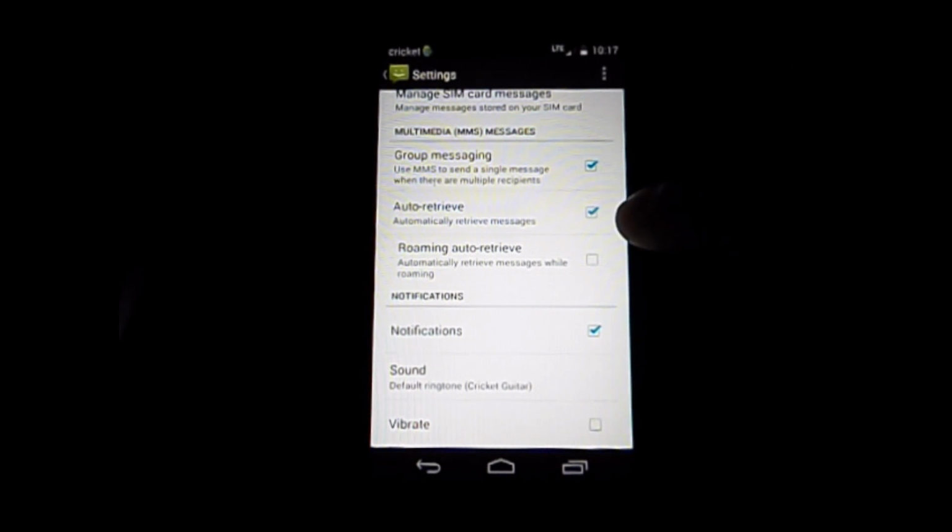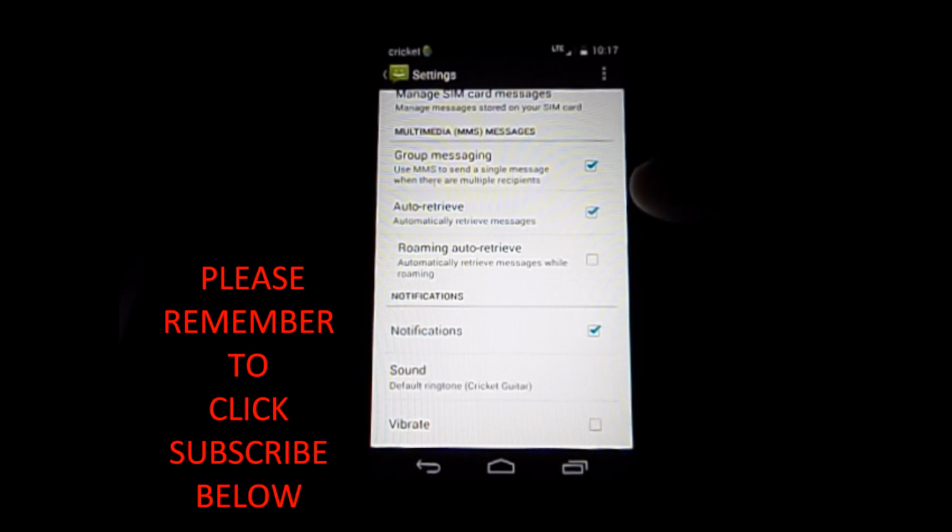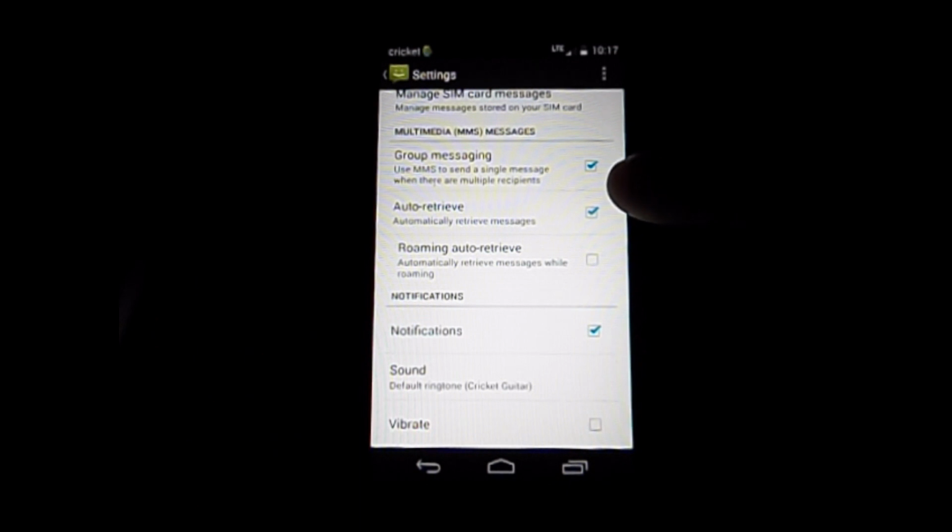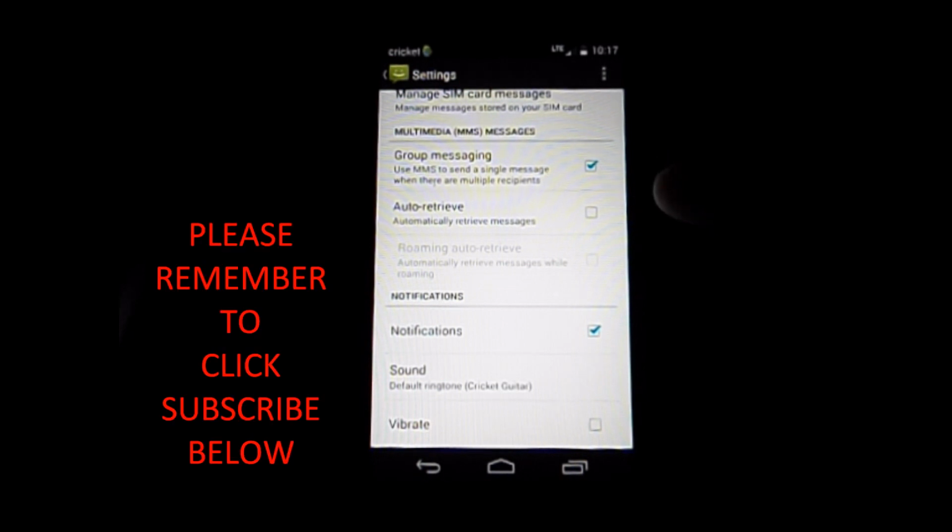When you have auto retrieve checked, that is how the attacker can infect or send viruses to your Android cell phone or device. The best way to prevent these attacks, even if you have good security software on your Android product, is to deactivate that option. Do not let the phone analyze or pre-download text or pictures. Make it where when somebody sends you a text message, you have to look at it yourself.